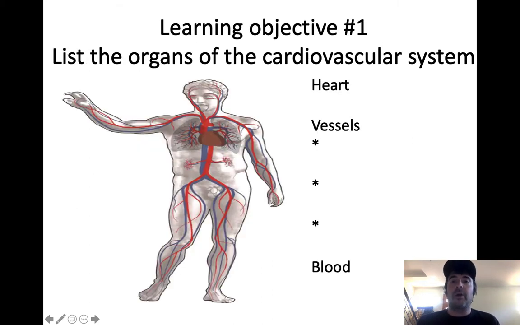So today we're going to be talking about the cardiovascular system with a focus on blood. And I always like to start out a discussion of the cardiovascular system talking about exactly what the cardiovascular system is. So the organs that make up the cardiovascular system are the heart. The heart's essentially a hydraulic pump, located deep to the sternum. And that pump, when it contracts and relaxes, creates a pressure gradient or creates force that moves blood through a series of tubes that we call blood vessels.